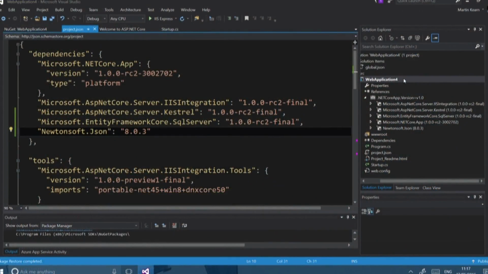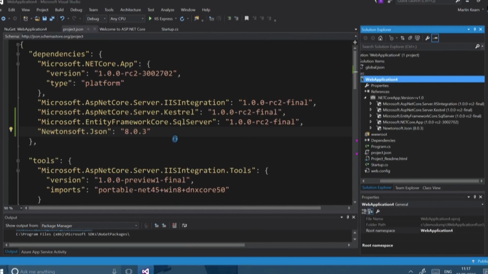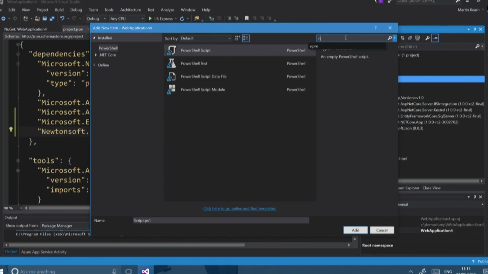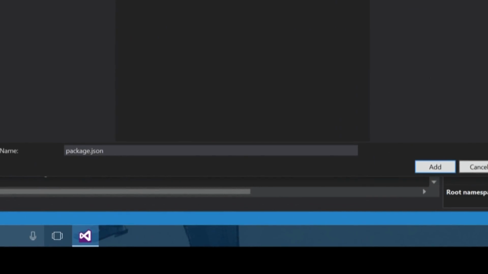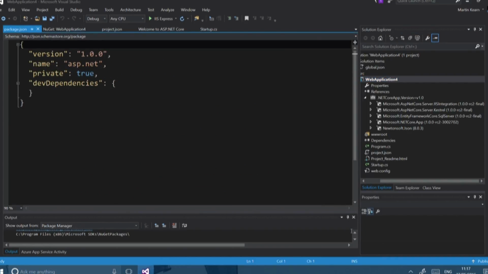So what I'm going to do here, this is empty. We haven't got NPM set up here, although I've got Node installed on this machine. So we're going to right-click and do Add New Item. And I can just search for NPM. And it's going to find me an NPM configuration file. So notice that that's called package.json. Yep. So by convention, that's what this file's called. You can change that, but I would say keep it as that by default. Click Add, and that's going to set up this package.json. So this works in a very similar way to the project.json file with NuGet. Yep. You just type in your dependencies here, which are the packages that you want to add.